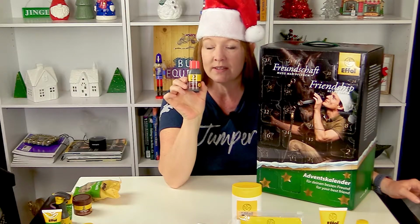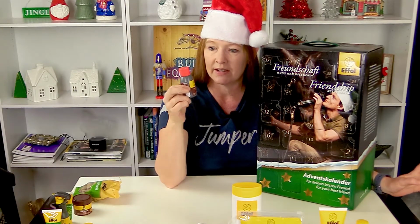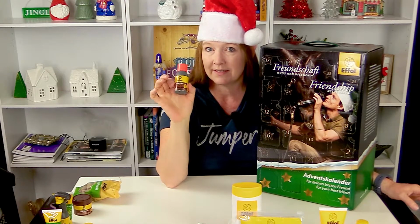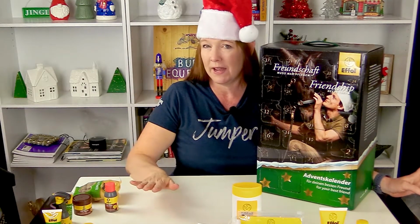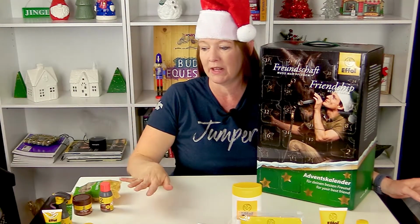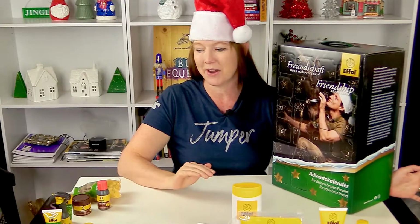I would say though, this is only for smooth leathers. I do have a double leather saddle. So my Voltaire Palm Beach saddle is like that tacky leather and this works fine on it. But I wouldn't use it on suede, or if you had a Western saddle with a suede seat or a rough out saddle, I probably wouldn't use this on that. I'm not sure that it would be the greatest. But for my saddles and my bridles, it works really well. All right, so that is day number 18.